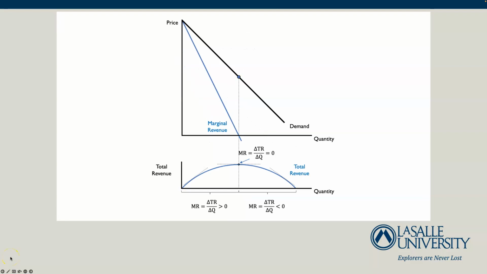So you can see this relationship between marginal revenue and total revenue here. Early on, as you're producing more and selling more, you are adding more to your total revenue, so you have a positive marginal revenue. Once you get to the flat of that curve, you top out on your total revenue, and then going beyond that point, you start to see total revenue fall, and that's why marginal revenue is negative beyond the price unit elastic point. So in essence, the firm is going to want to select a point somewhere in the price elastic zone on the demand curve.